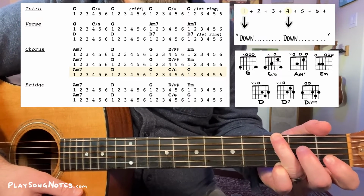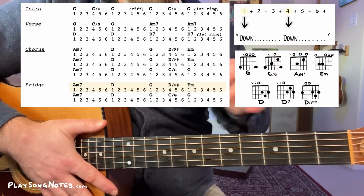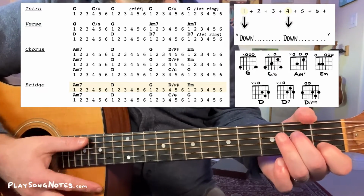So that ends the chorus. Now the bridge is basically the same thing as the last two lines of the chorus, right?